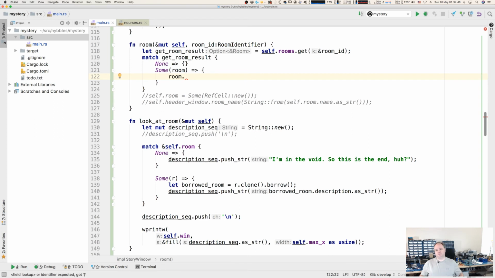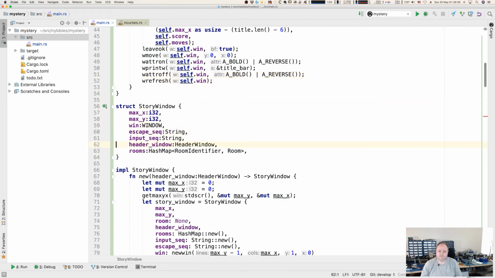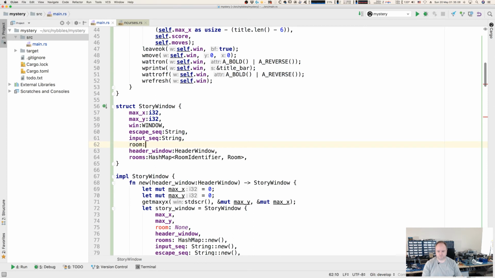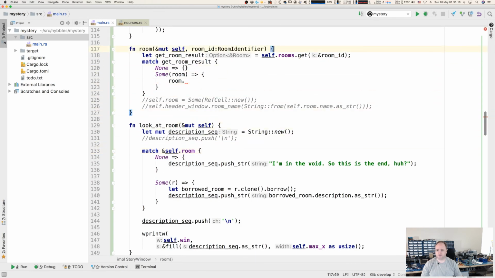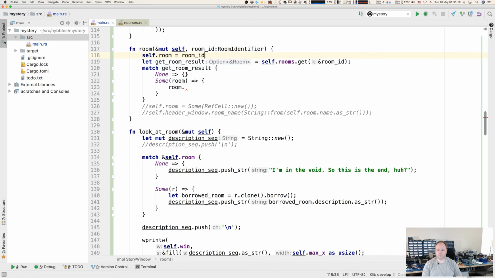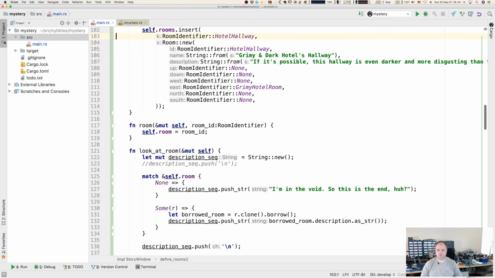What do we want to do? We want to set... see, yeah, I think, okay, so let's do this. Let's make this method much easier. Right.